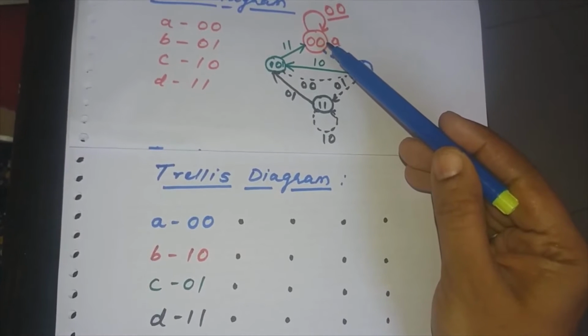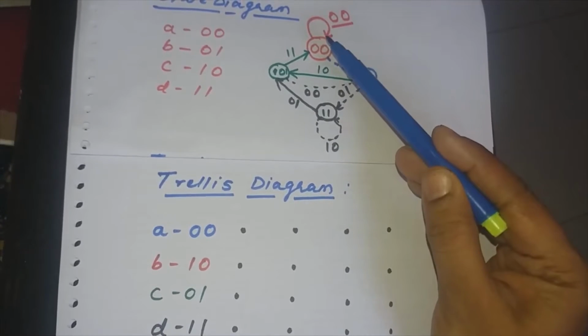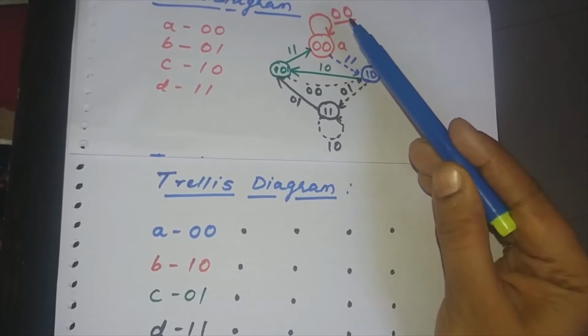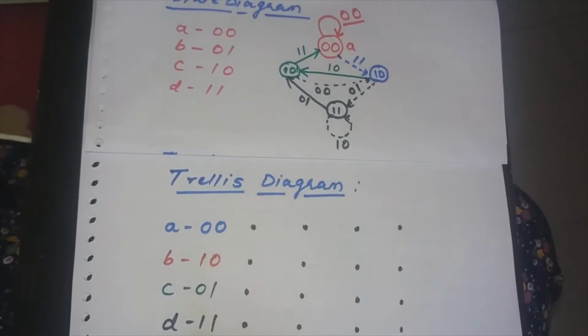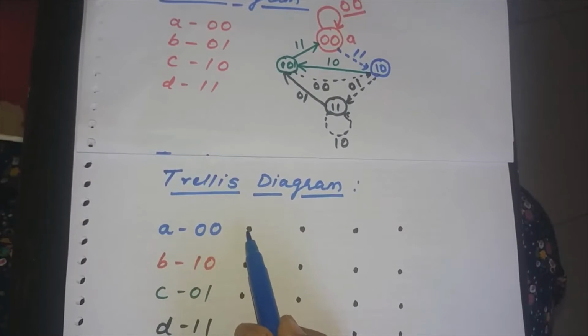Consider we are in state 0, 0 and the input applied is 0. Then the next state is 0, 0. We remain in the same state with output equal to 0, 0. To show that on the trellis diagram, we have to start in the state 0, 0. So this is the first state we have to start with. This is the next state, and so on. If the next state is the same as the previous, we have to move horizontally along the trellis. So from state 0, 0, we move to the next state 0, 0 and the output here is 0, 0.